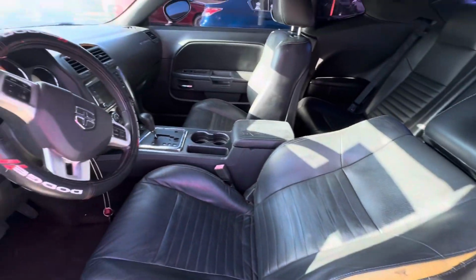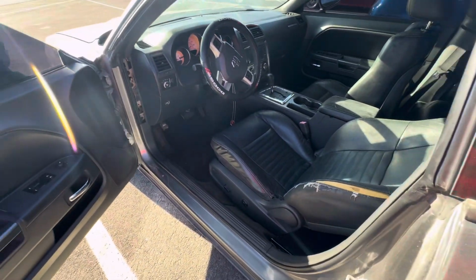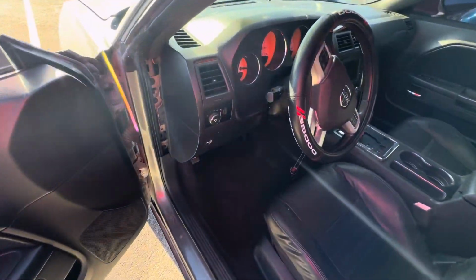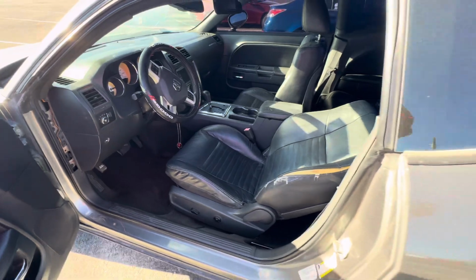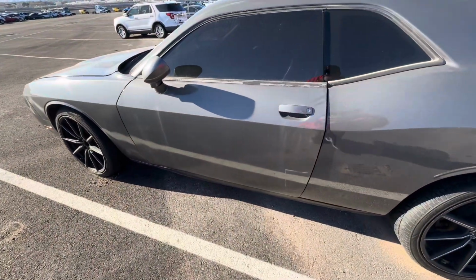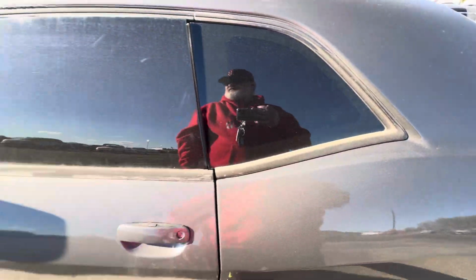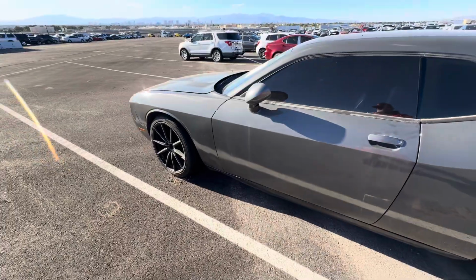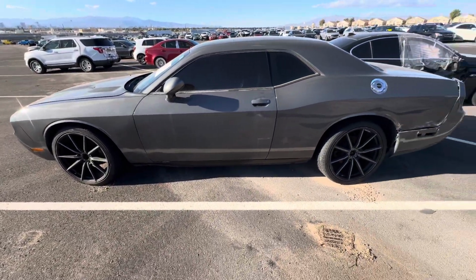These seats are tore up. Yeah, this one's pretty well beat, as we like to call it. This dashboard, trim's all been tore. Man, this thing. Oof. This one's had a hard life, man. Definitely has had a hard life. Oof. I don't even think I need to see what's under the hood on this one.